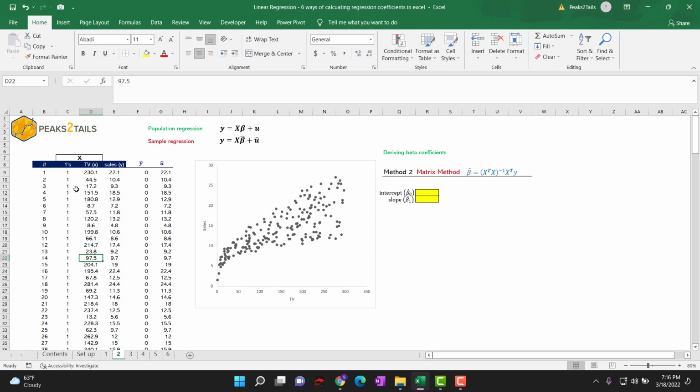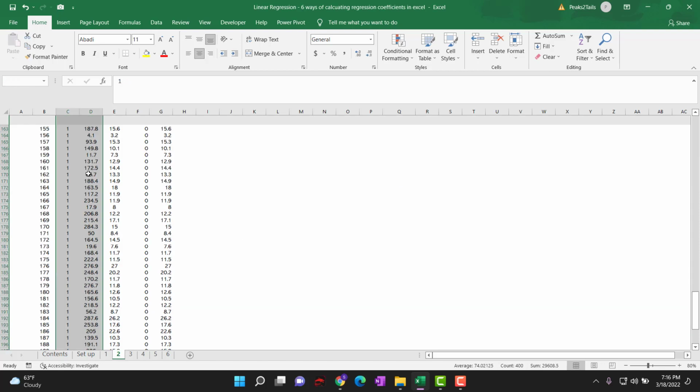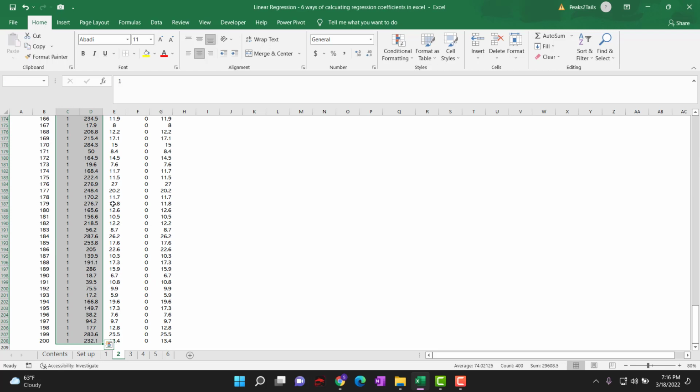So basically, the design matrix in our case consists of these two columns. All right, the first column is just a vector of ones, and the second column is our usual independent variable. If you have a multiple regression case, then first you need to have the vector of ones followed by however many regressors you have in your model. All right, so this matrix right here is our design matrix X.